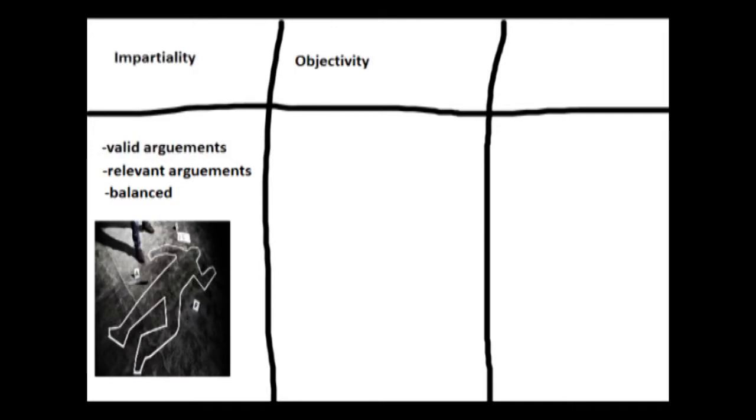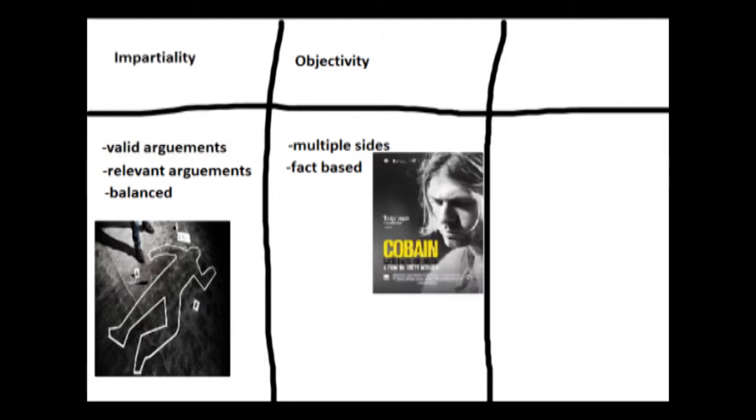And then there is objectivity, which is looking at multiple sides of the argument and making it unbiased. However, it is fact-based, so it relies mostly on facts and not looking at just one side. The Cobain documentary is an example of this because it looks at his personal life and his rock star life. To achieve objectivity, you need to be able to ignore your own judgment whilst looking at all the facts. All the facts need to be accepted and analysed without your personal opinion getting in the way. A good example of this is Cannabis: What's the Harm?